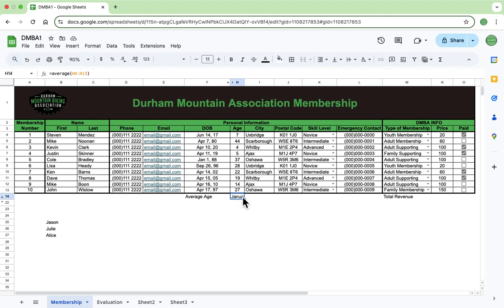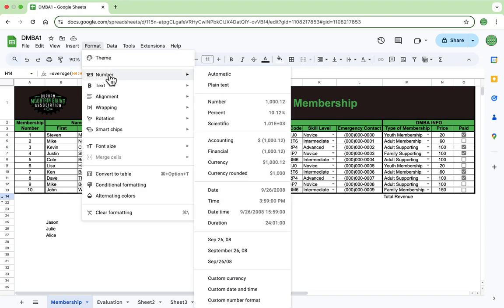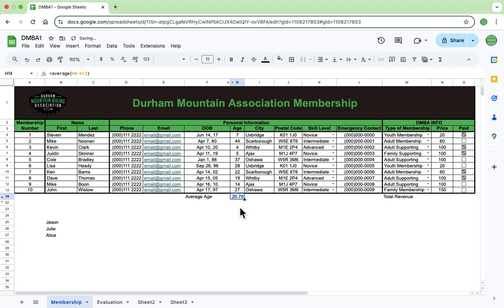Does anyone know why that might have been? Do you remember some of the issues we had when we did age? You remember we had sometimes when we formatted, we had to put in the date. Remember all that? So if we look at our format for that cell particularly, and again, it may or may not have come up. It depends. But we need to make it a number, because my guess it's somewhere here formatted as a date, but we need it to be a number. And then we put a number, and then we have an average age of 20.7, which is silly. So let's get rid of the decimal places while we're at it. So the average age is 21.